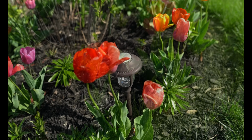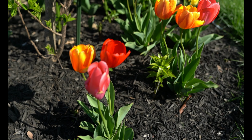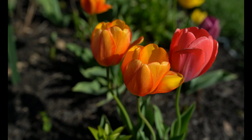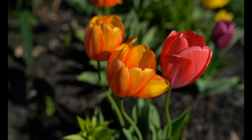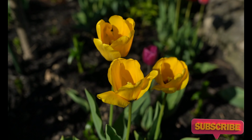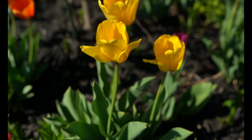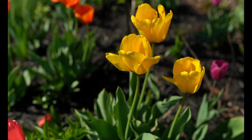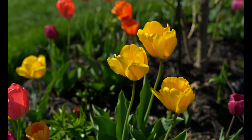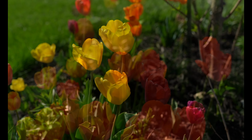I mean, as you can see here, it's got that amber look, kind of that glow feel to it when you come up close. I decided to go with all these different colors just because we do drive around these different neighborhoods. And I love seeing how some people would just stick with one color, which really looks nice if you're looking from the street side and it's just all purples or all whites, or maybe a two-tone variation like purples and whites I've seen, or just red and whites, and it looks great.